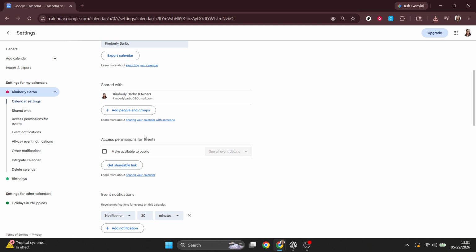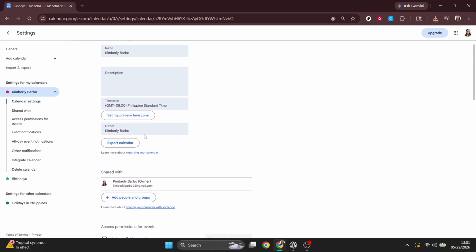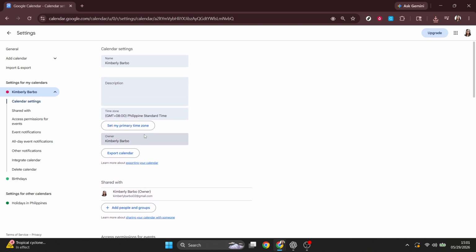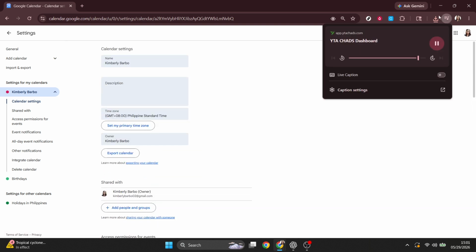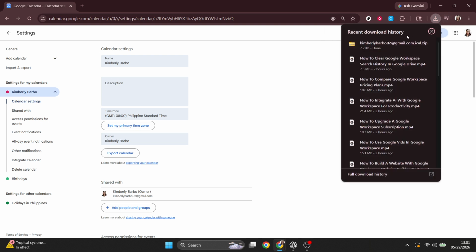A few quick tips as you work. Double check that you're signed into the correct account before exporting or importing. Confirm you've selected the right destination calendar during import, and give large calendars a little time to process. If you work across regions, it's also a good idea to review your time zone settings after importing to ensure event times look correct.